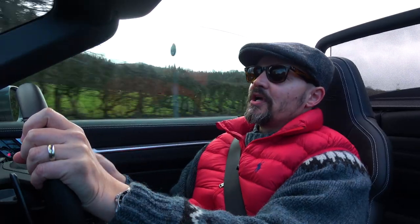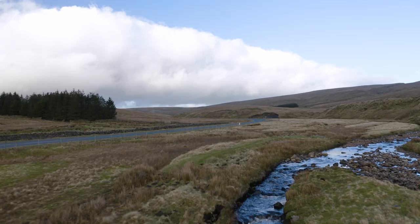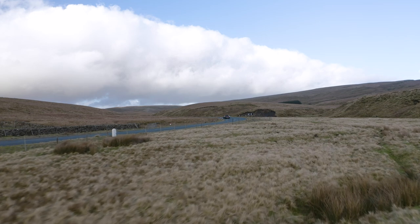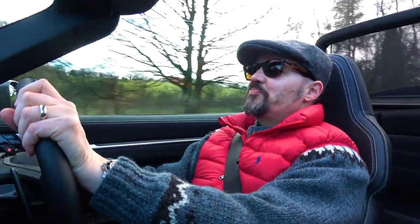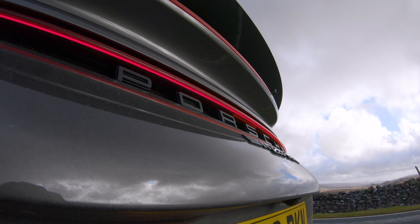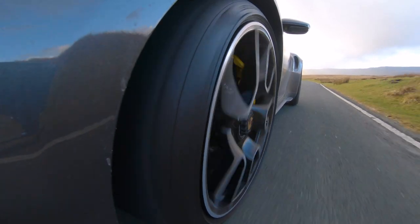The other thing about this car which makes it special is it has phenomenal stopping power. They've stepped up the ceramic composite brake option, which is standard on a Turbo S — so you're not ticking that box and spending £7,000; they give it to you as part of the list price. 420 millimetre front rotors — those discs are enormous — and I believe it's 390 in the back. You've got some real arresting capability to scrub off that speed, and you can position the car and get it ready for the manoeuvre. It's got so much juice that when you want to accelerate, it's all over in a matter of seconds.